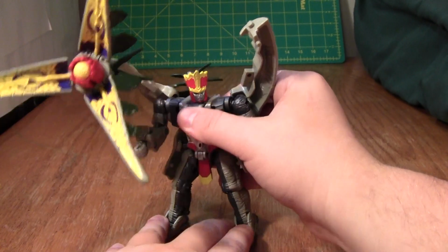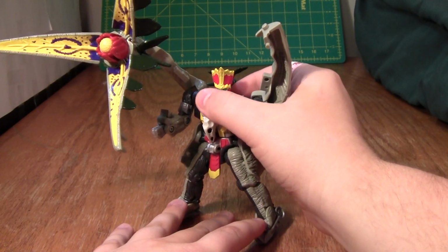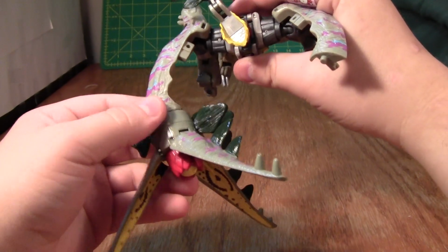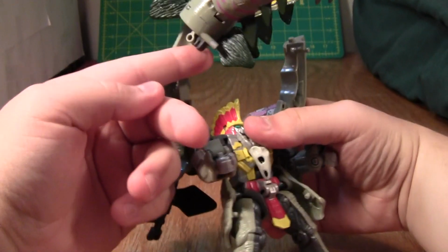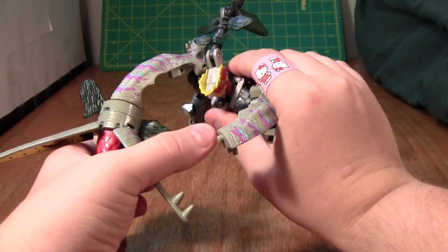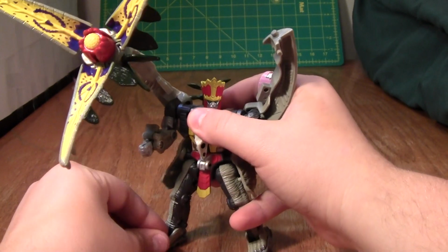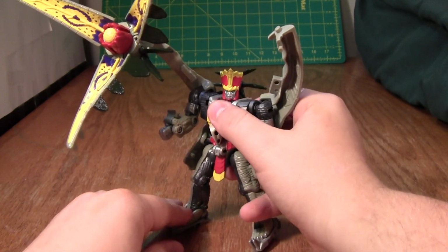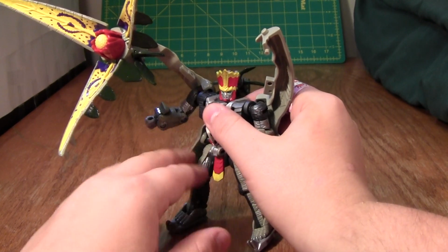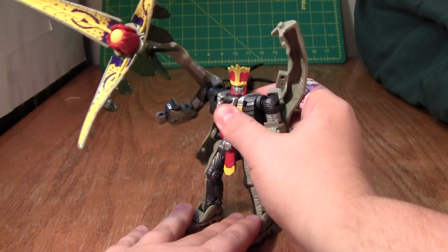Anyway, you've seen all you really need to see about this figure. It's an interesting figure. And, actually, one thing, you could conceivably make it so that this thing never comes off of here. Just cut off the clip here so you don't have to worry about banging into this, and cut off the peg here and then glue it onto here. I may do that. That will make it so he's not actually a parts former at all. So there are certain modifications you can do to improve the figure. It's not a horrible figure.